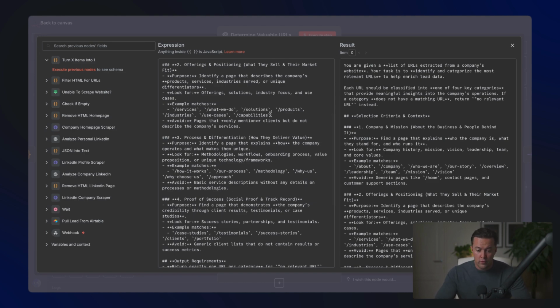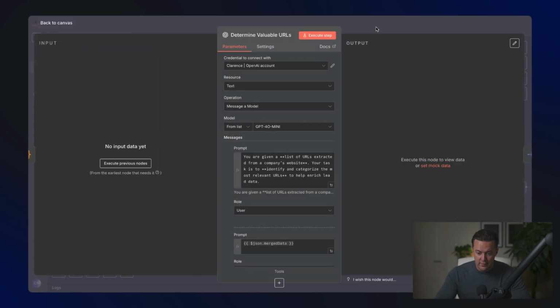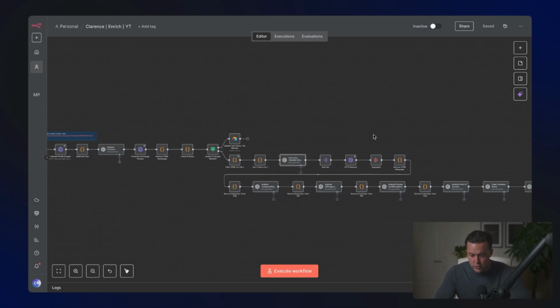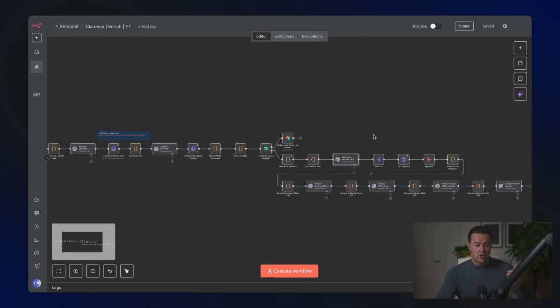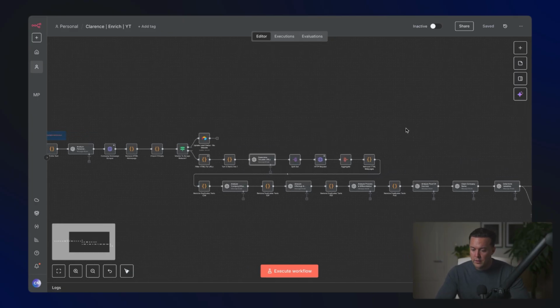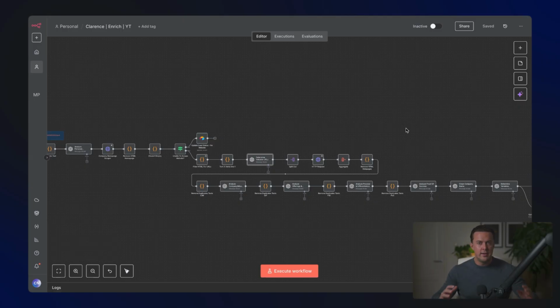If a URL for any of these sections could be identified from filtering by the LLM, we scrape all of those pages individually and we analyze them individually as well, which results in us having scraped not only the entire company LinkedIn and the personal LinkedIn, but also the most useful pages of the website. So now we have all the information and all the data we could ever need to personalize our outreach, or personalize our email to the specific lead in whichever way we can imagine.